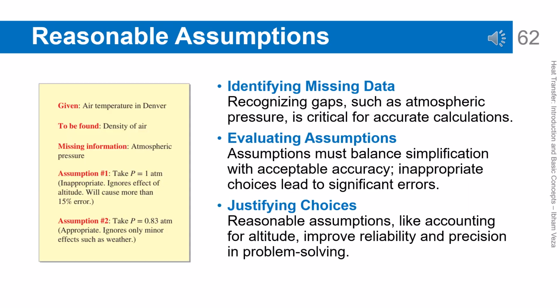Importance of reasonable assumptions. Identifying missing data is an important step before performing calculations. The assumptions made must balance simplification and accuracy of the results. Incorrect assumptions can lead to significant errors in the final outcome. Therefore, every assumption must be physically justifiable. This approach increases the reliability and credibility of the analysis results.